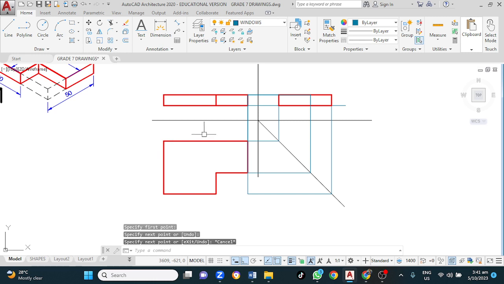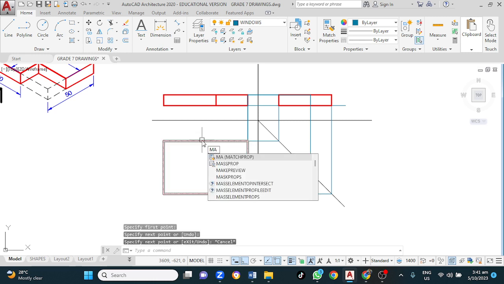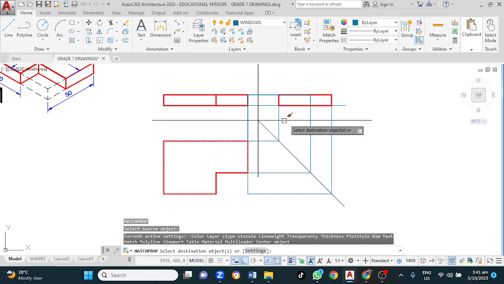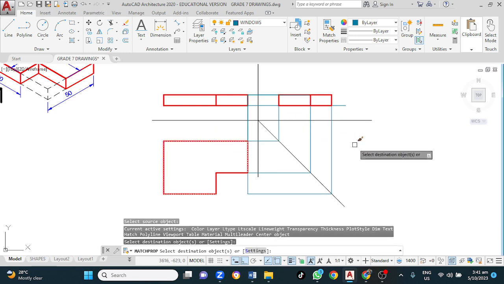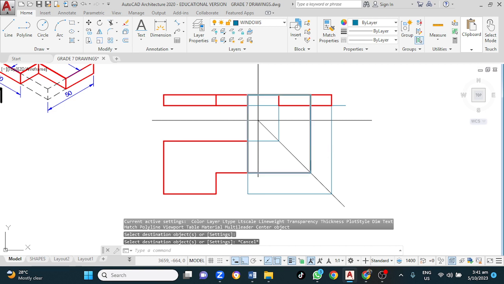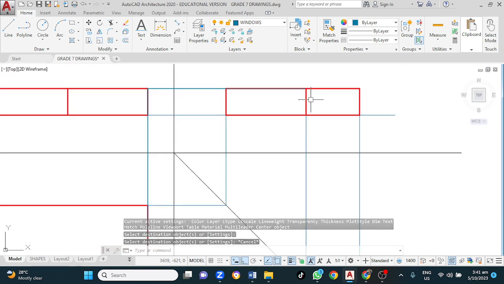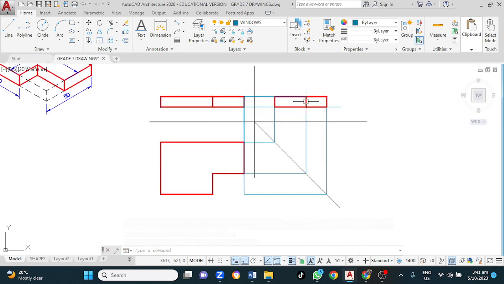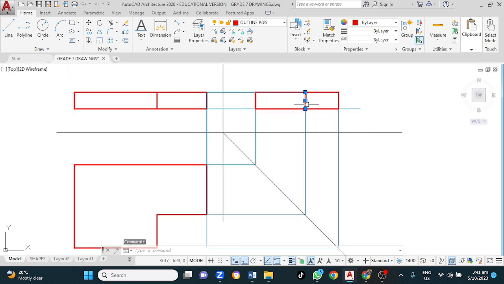And I'm gonna change the property of that line. So I type MA, enter, then click this line, then touch that. So this should have been a broken line, because looking from here you would not see that.